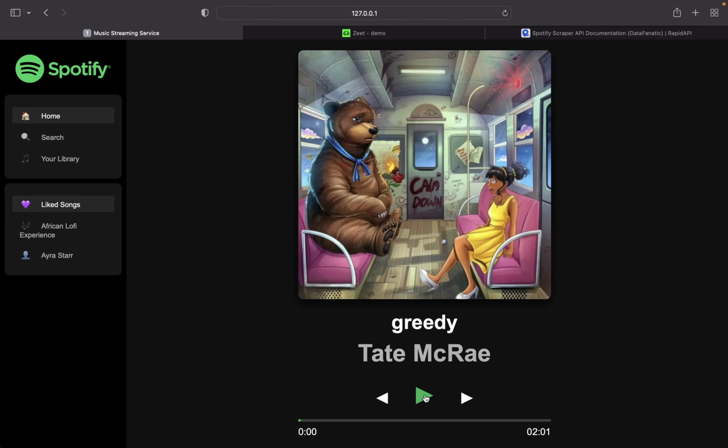So I'm just going to play this song, and as you can see, the time is being updated and the progress bar is moving. If I unmute it, you're going to hear the song, but I'm not going to do that because of YouTube copyright. But when you try it, this should work. I'm going to try these buttons. If I go back, as you can see, it went back 10 seconds. If I go forward, as you can see, it went forward 10 seconds. And I could go anywhere on the progress bar and it's just going to update for me.